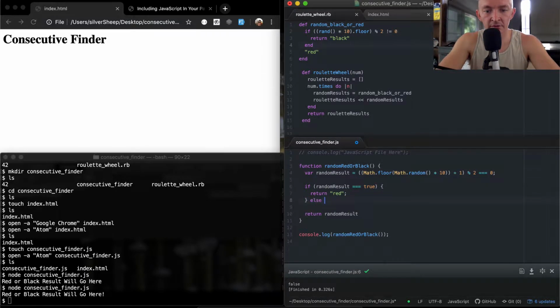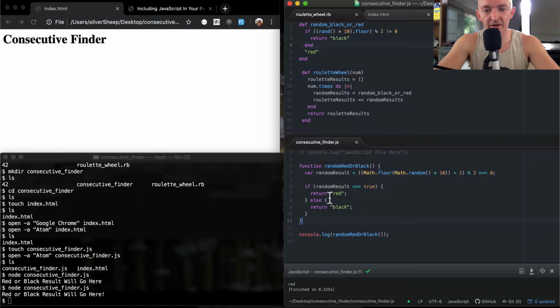Else we return black. And now we actually don't need to return the result anymore here. If we were to run this, we get black, black, red, red, black, black, black, red. Okay, so now we're getting a random result based on this.